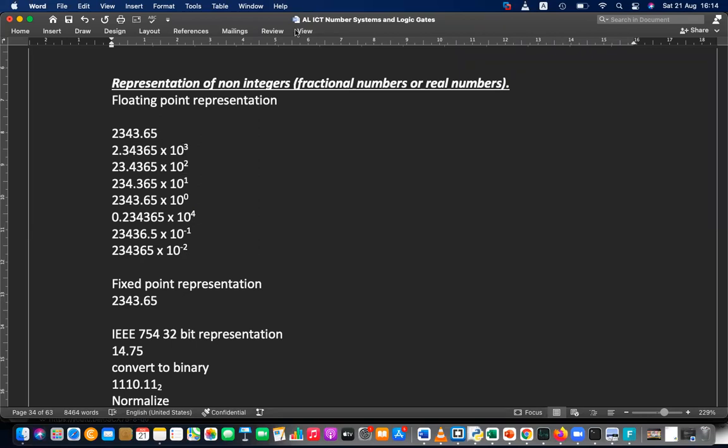This is what is called floating point. Floating point means there is no need to fix the decimal point to one position. Without fixing the decimal point, you can change the position flexibly. If you move to the left side, it will increase the power. If you move to the right side, it will decrease the power. In a fixed point representation, you don't write any of this power. You just write the number, so it is fixed.